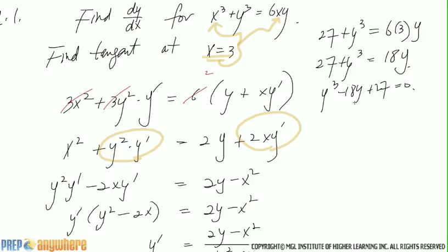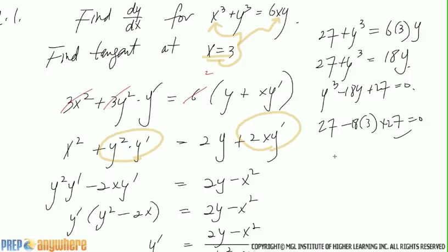So obviously 1 doesn't work. The next number to try is 3. It should work. So if you plug in 3, you get 27 minus 18 times 3 plus 27, and this doesn't give you 0. But it might be more than 3 though. Right, there might be more than one answer.